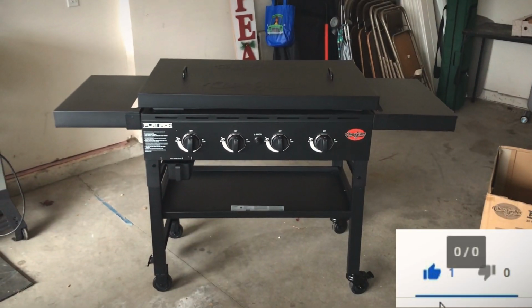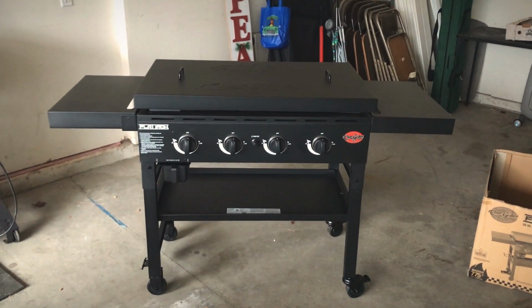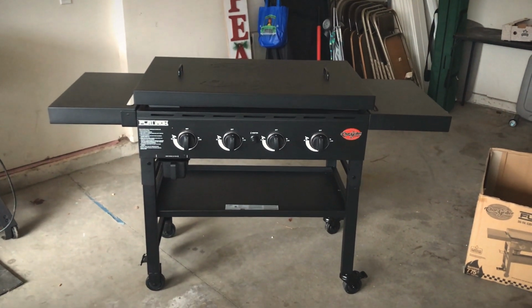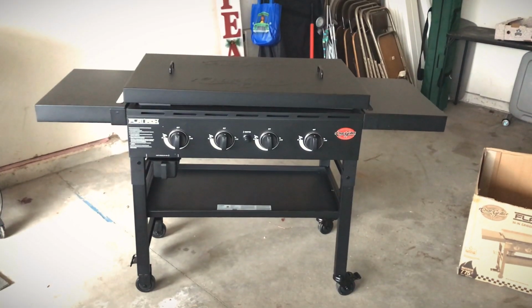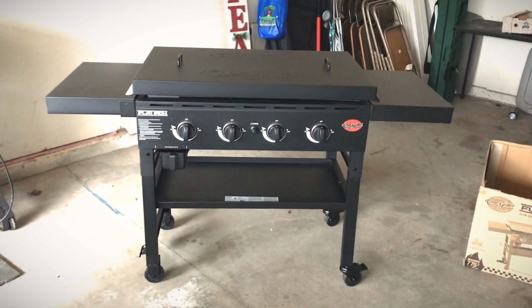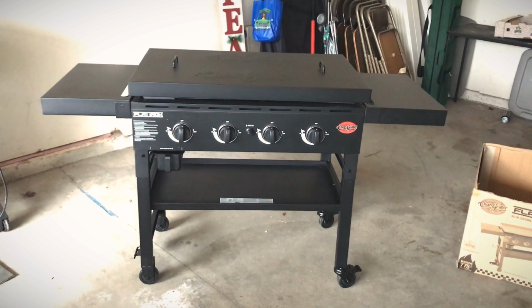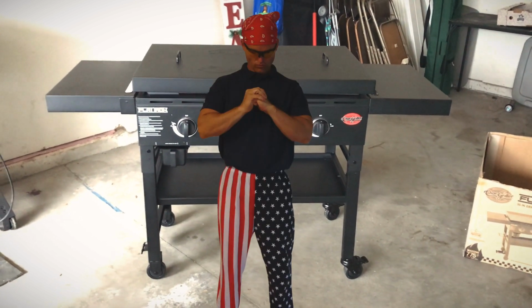All right, so it's time to get this one seasoned up. We might do a little bit of a review once I get ready to get cooking on it, but so far this is mostly just about the assembly process, and so far that was pretty easy. Not too bad in terms of assembly. Probably one of the quickest things that I've put together, especially given the size of it. I was expecting a lot more to need to be assembled, but a big kudos to Char-Griller for making sure that happened.